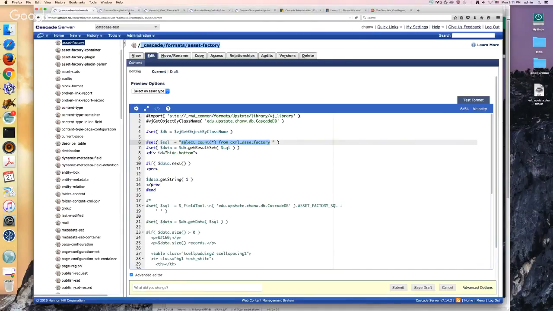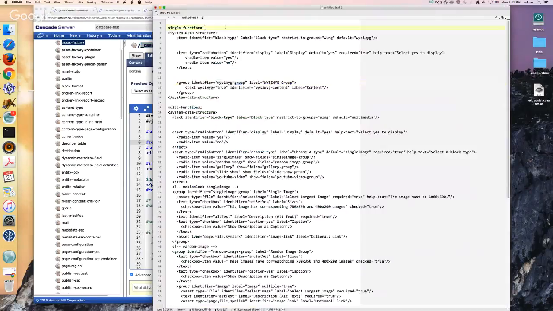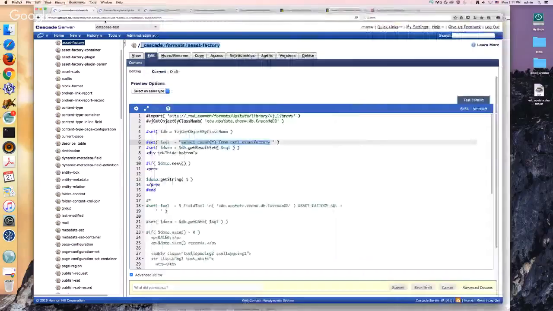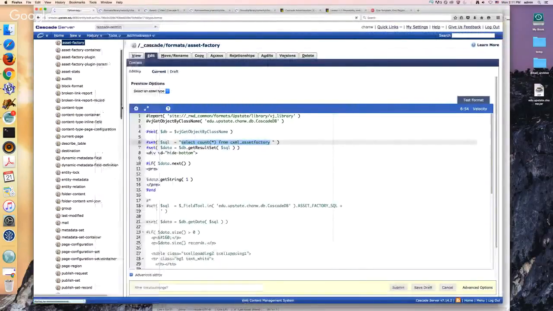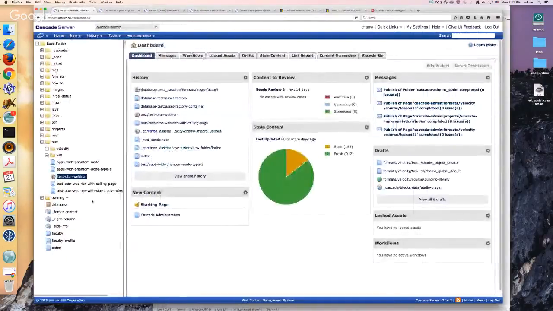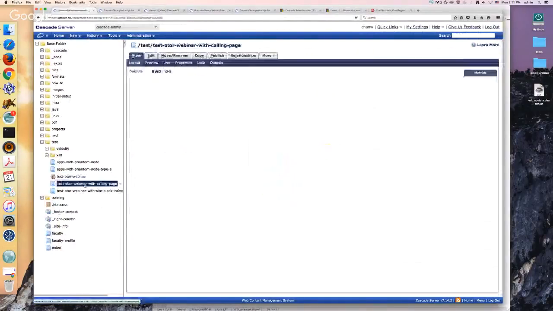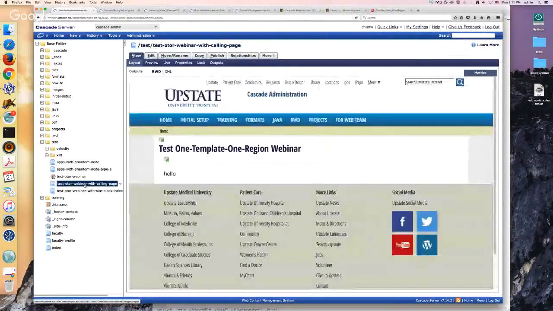Now let's say back to my site, Cascade admin. Let me put the path somewhere so that I can come back later. Now back in my site, Cascade admin, let's say I want to display the same content on this page, what you saw a moment ago, 1767. But the problem is, it's a format, and I don't have any regions. Let's pretend this page doesn't have other regions.